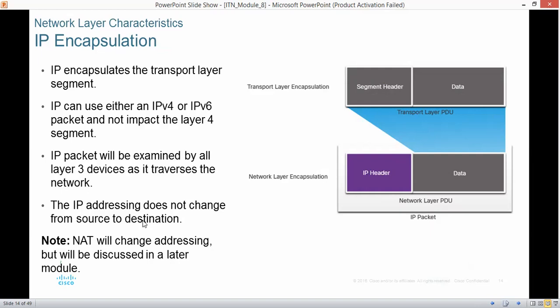For this transmission, you're going to require a NAT. So it's either you're using dynamic NAT or what we call static NAT, but that will come in the later part of the module.